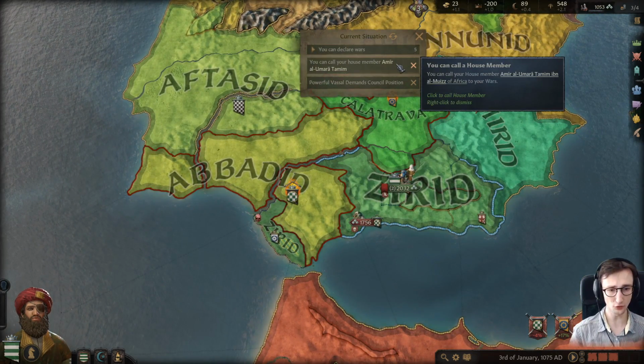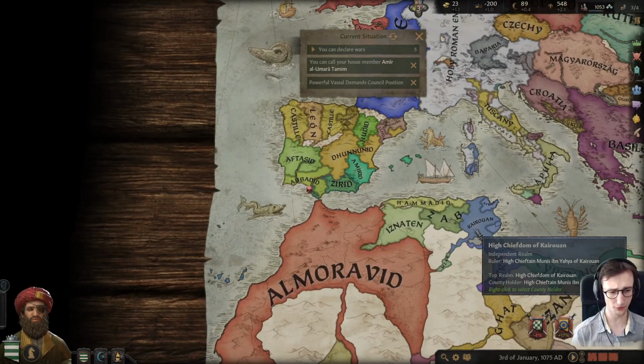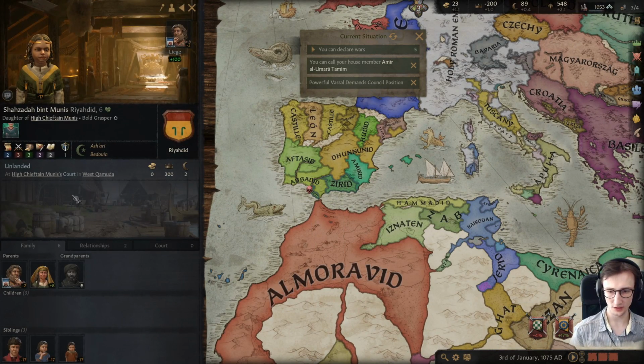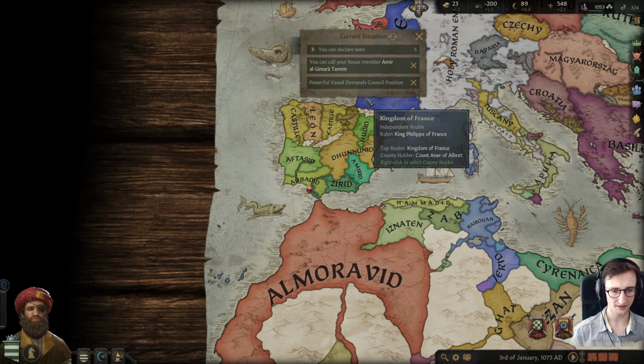Now what we need to do is we're getting married to the daughter of the Lord of Kairouan. This is High Chieftain Munis ibn Yahya, and as you can see, his daughter here will be married, or well, betrothed to us in time.